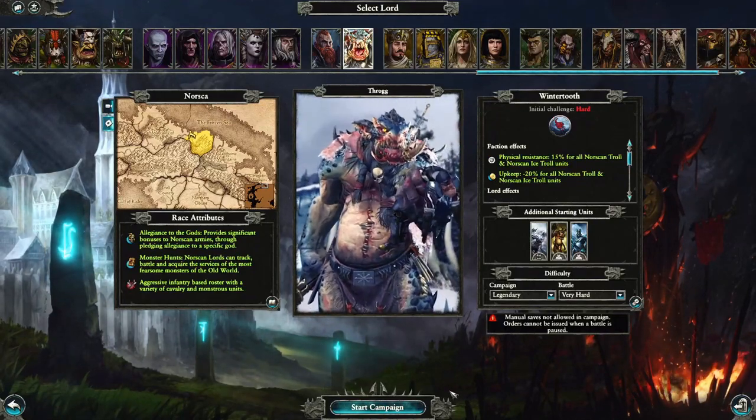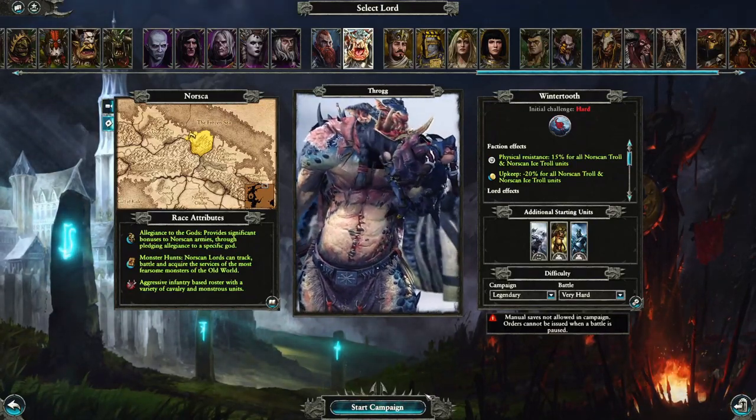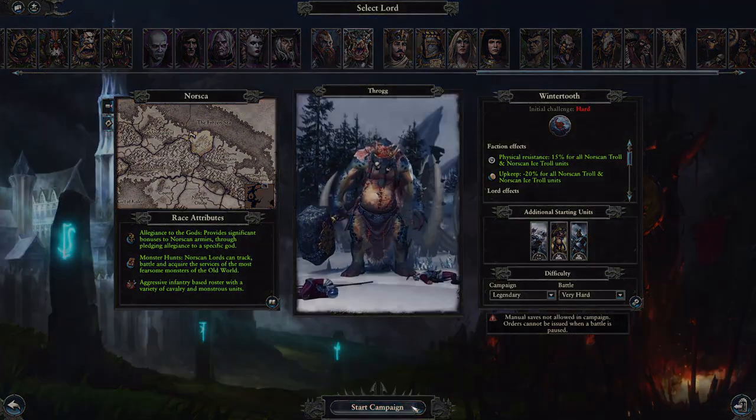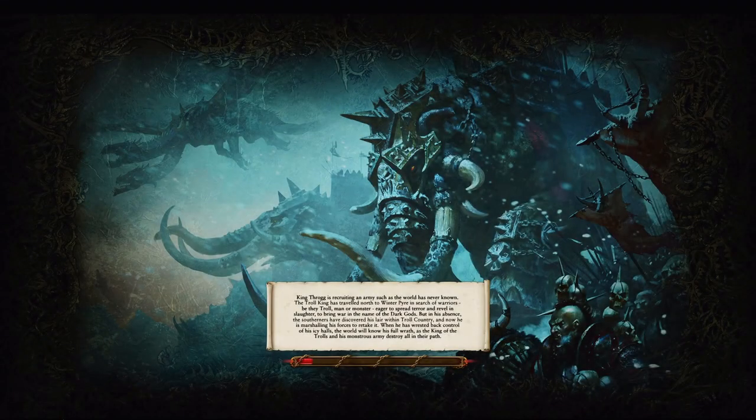Welcome back, here with another 3-turn guide, this time for Throgg, the Lord of Wintertooth. Throgg's campaign, as well as Wulfrik the Wanderer, the 2 Norscan campaigns, can both be a little bit difficult. This is just a quick guide on how to lure your closest enemy into attacking you on turn 3, and how you can potentially win that battle.